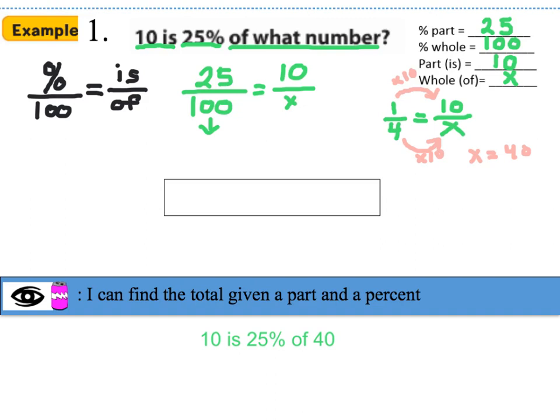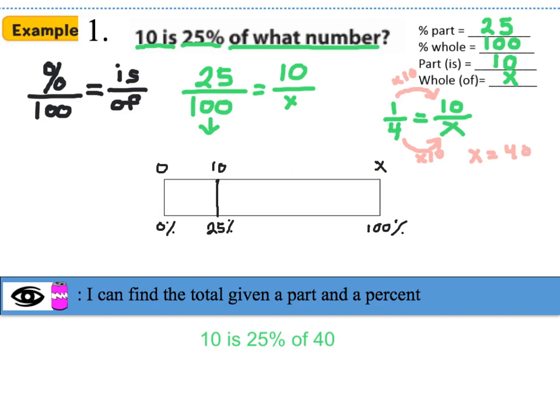So now let's visually see what this looks like on a tape diagram. I'm going to start with 0% here, which is worth nothing. Then I'm going to place 100% at the end, because that's my whole percentage. And in this problem, we didn't know what the whole was worth, so we're going to call that x for now. The problem says 25%, so I think 25% is about this location right here. So let's write 25% here. And the problem said that 25% was worth 10.